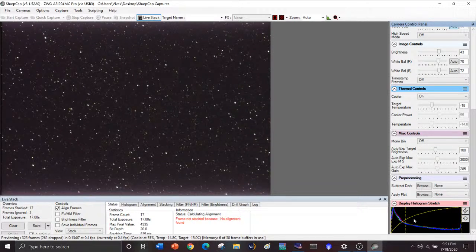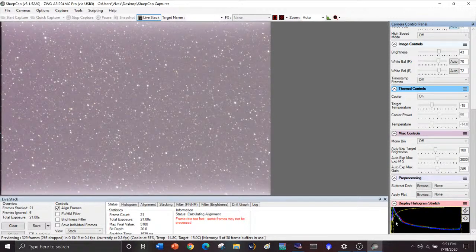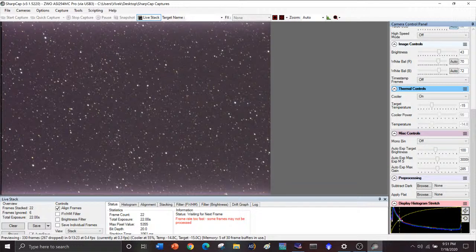Let me see. Are we even in the area? Well, it's not a real bright object, right? It's going to take a little stacking to bring it out. But I think last time it showed up very quickly. Oh, we might not be there. Well, we might have to redirect the scope a little bit.